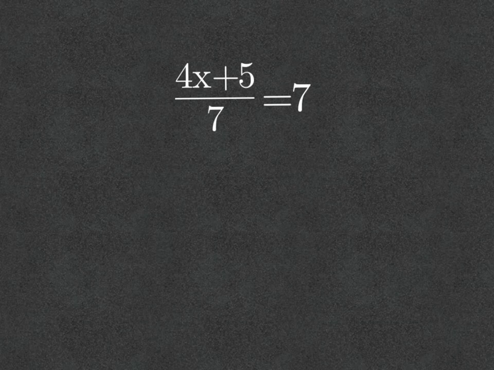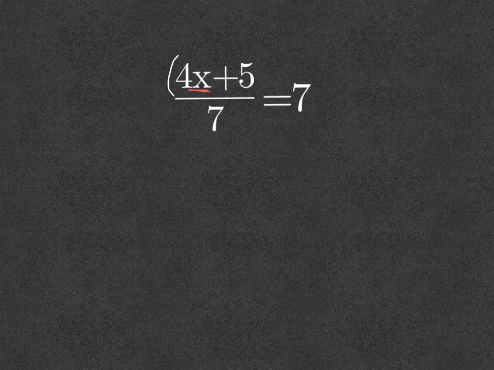So here we have a multi-step equation, right? You can obviously look and see that there's going to be several things we have to do before x is by itself, because that's what we're thinking anytime we see an equation, right? Isolate the variable. Our variable here is x, so we want to get x by itself. What's the first thing that we can do to this equation?